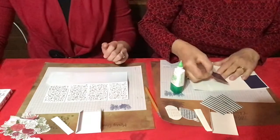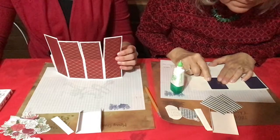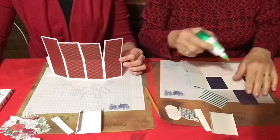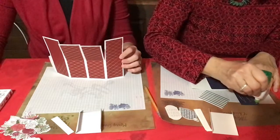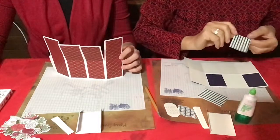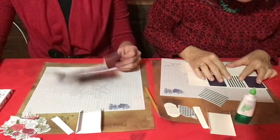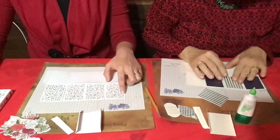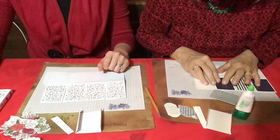So the outside DSP, these long strips, those are going to be 5 1/4 by 3/4, so that you just end up with, what would it be, like an 1/8 of an inch around the edge? Because again, this is 5 1/2 by 8 1/2. So yeah, you just end up with an 1/8 of an inch around the edge here. So again, those are 5 1/4 by 3/4. And then the smaller squares on the inside are 2 1/2 by 1 3/4. So you just need 4 of each of those.